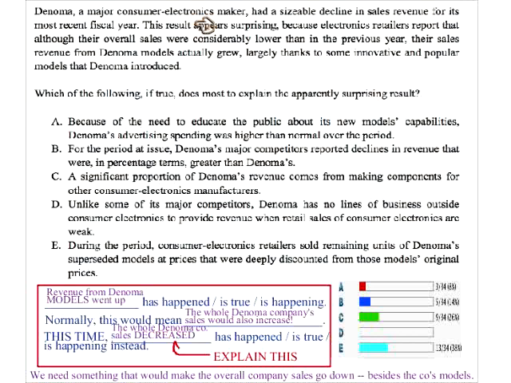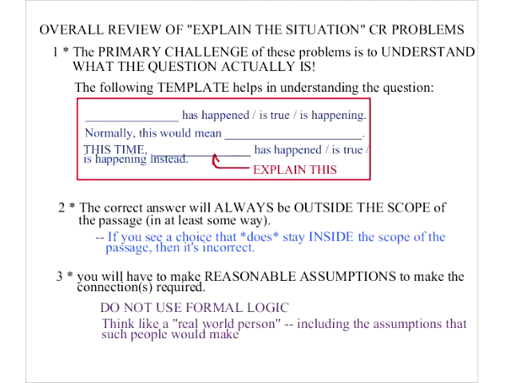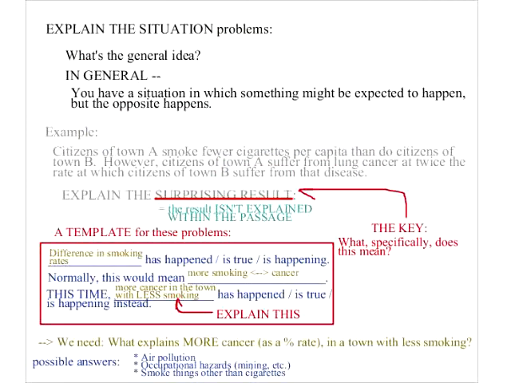So, a question in the text box says, why wouldn't you put the info in the first sentence? Because you have to use your logic to figure out which one is causing what. Like, for instance, in this problem with the cigarettes, even if I switched these sentences around, it wouldn't affect what goes in which blank. Like if I say citizens of town A have lung cancer at twice the rate of town B, this is surprising because people in town A smoke less.